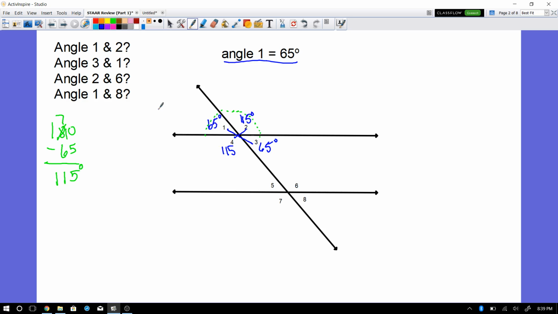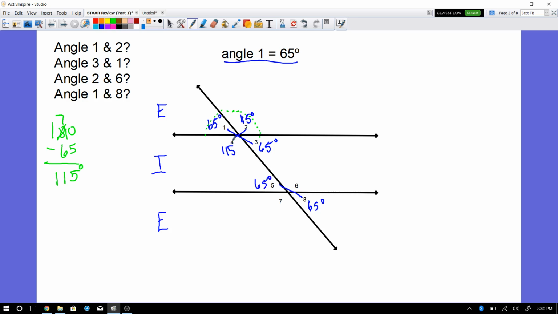Now, if we want to go for exterior versus interior, we can look at angle 1, and what would be exterior to that? Angle 7 and 8. What makes it alternate is whenever it's crossing the line that goes through the parallel lines. So the ones that are going side to side, the line that crosses through is what makes it a transversal. On alternate exterior, so other side exterior, angle 8, give you your 65 yet again. Go vertical from there. 65.